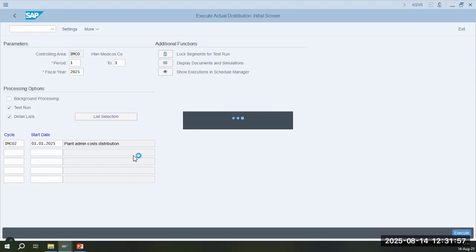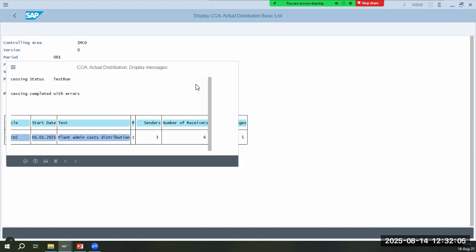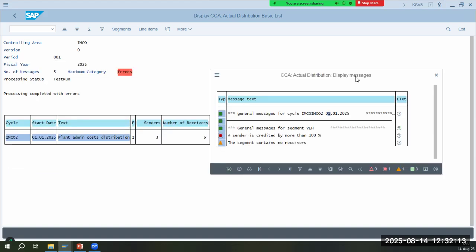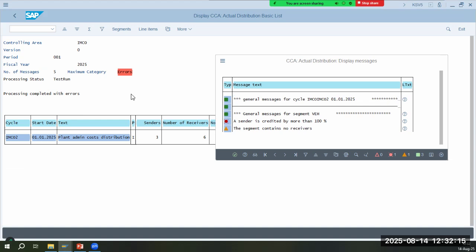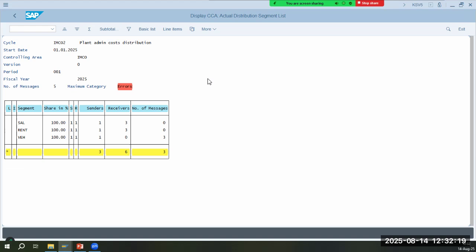Let's wait and see. Errors. Again, errors. There is some problem. Segment contains no receivers, by more than 100%. Okay. Category. Segments.